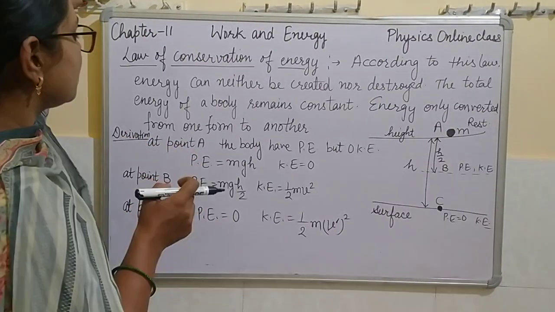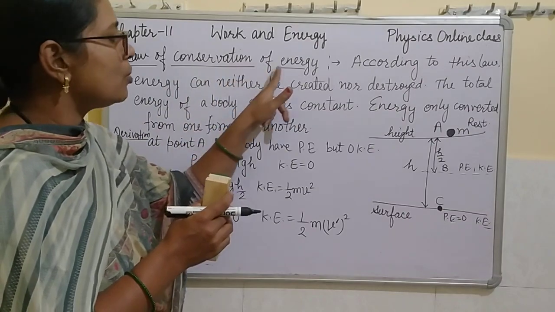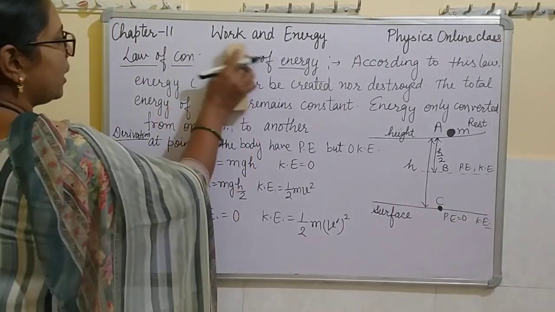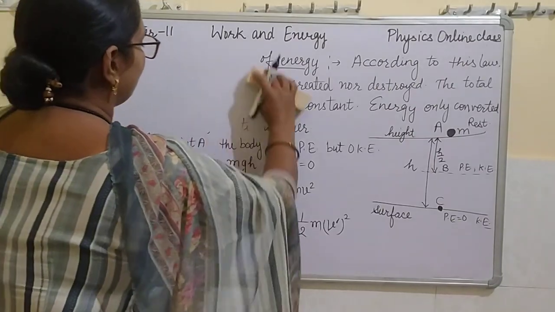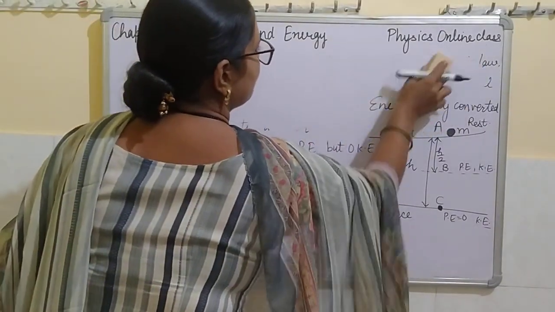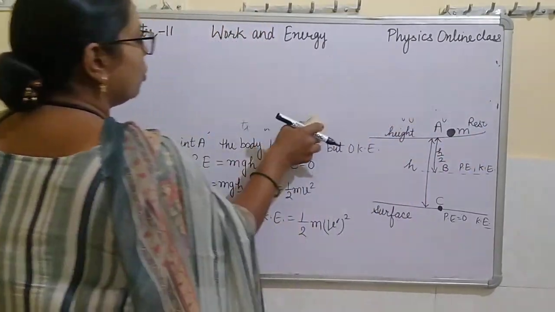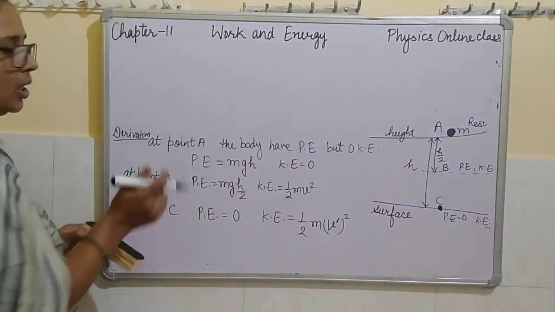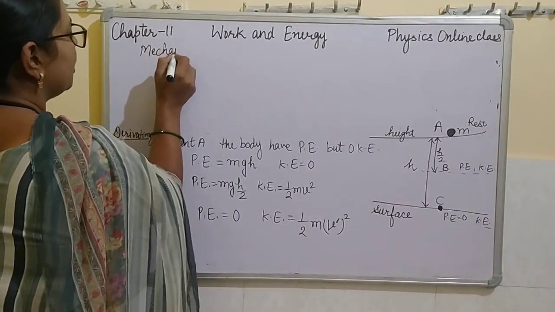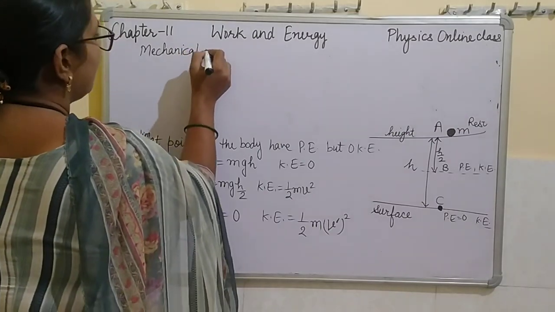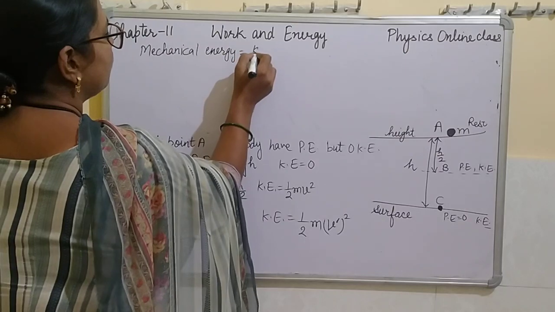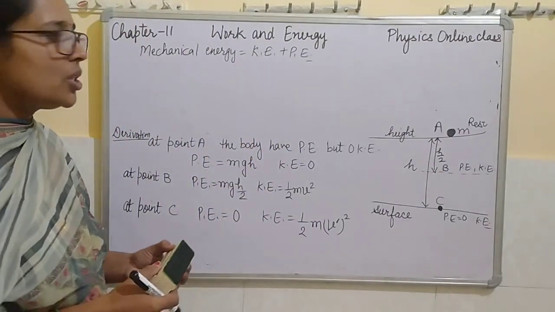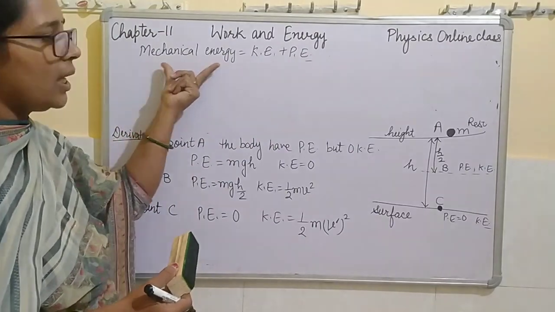Our main motto here is that we are going to prove the law of conservation of energy. That means the total energy of the body remains constant. So how can I calculate the total energy now? Total energy means the sum of all the energy possessed by the body. Also, we have a specified term for the addition of kinetic as well as potential energy, and that we name mechanical energy. Mechanical energy means the addition of kinetic energy and potential energy; kinetic energy and potential energy both combine to form mechanical energy.